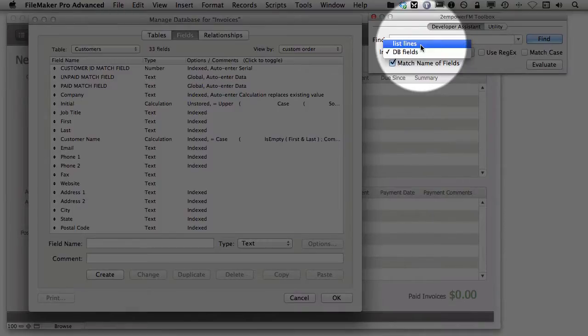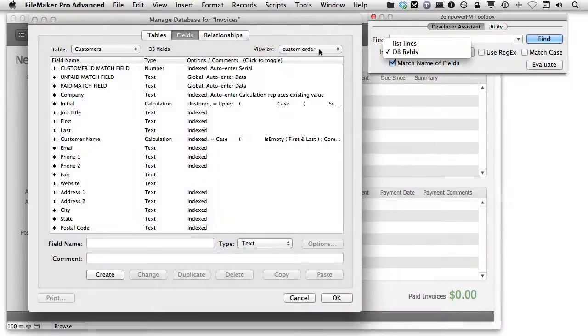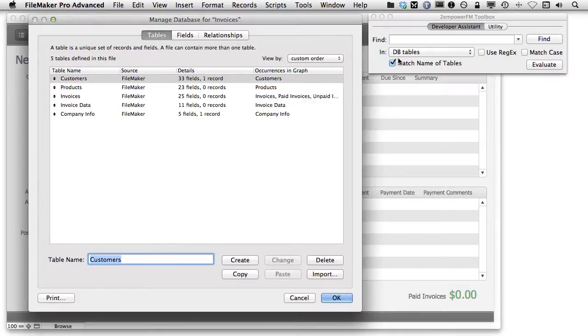This list lines is pretty much the default method that we'll see when we select other dialogs. It allows you to search those dialogs, but it doesn't have any specific qualities, such as it does with DB fields, or if I switch over to tables, recognize the change where we're now searching in DB tables.